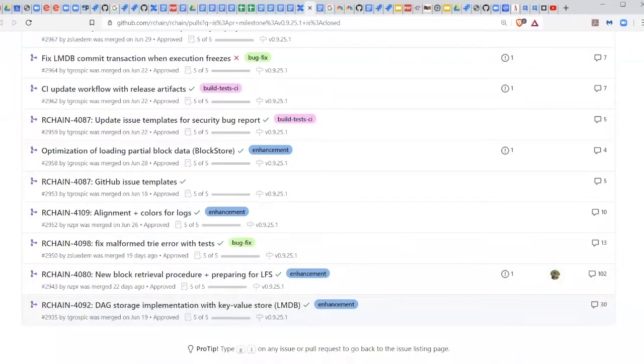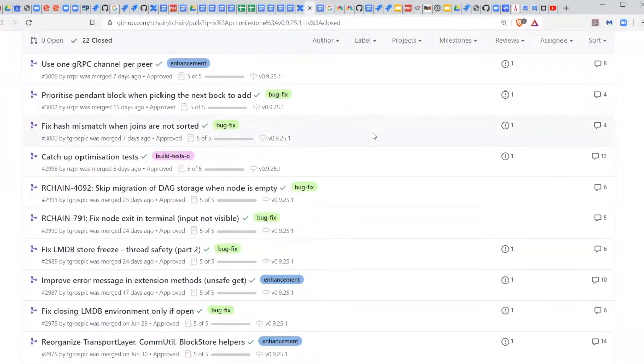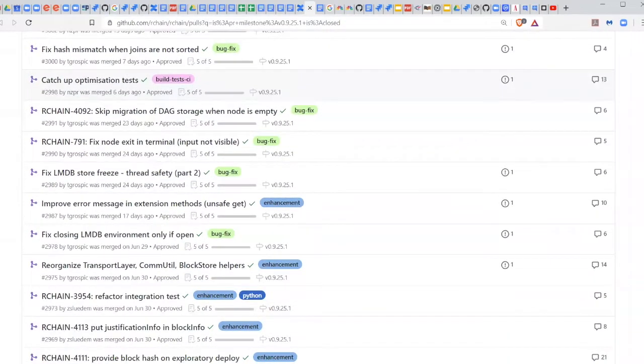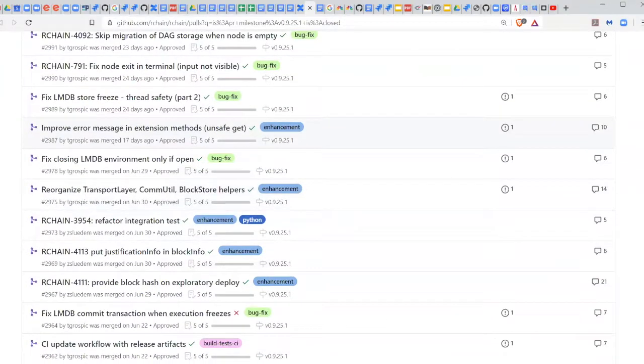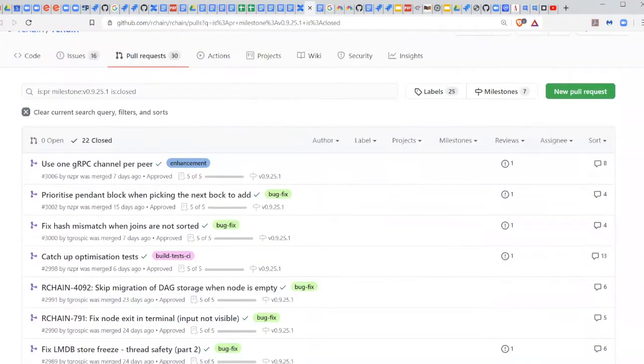We had quite a few bug fixes in this release, all these here. And then we had improvements on gRPC because sometimes it hangs, so we got that fixed. We're also using LMDB more extensively, but also in a much more modular fashion right now, so that there are not any unnecessary locks. We are trying to minimize the locks so that the network can proceed at a better pace. Those are the summary version of what's in those PRs.